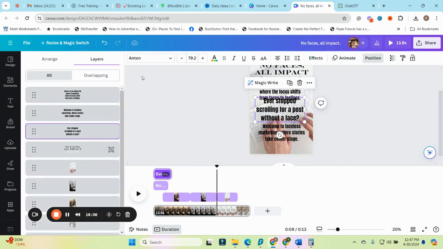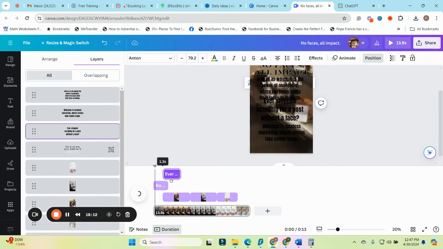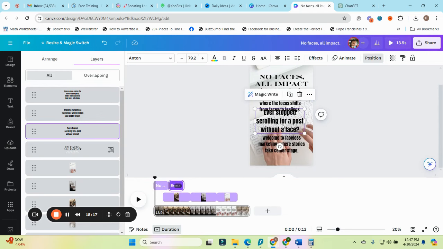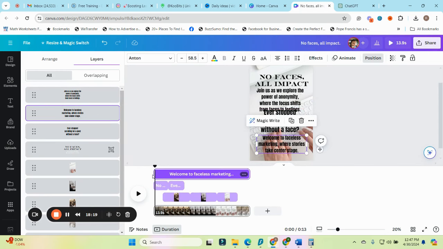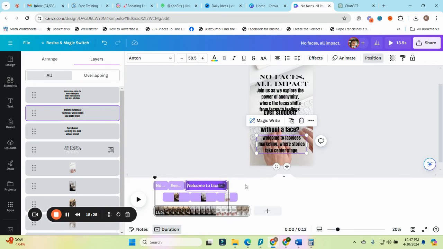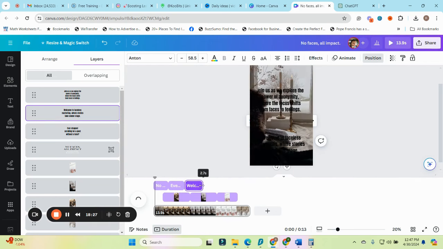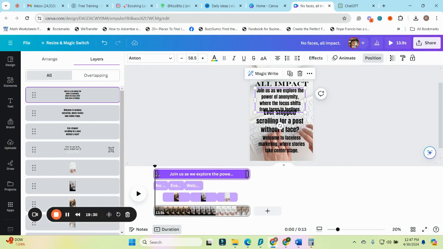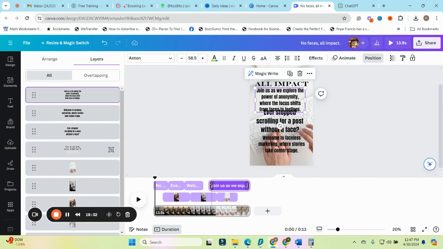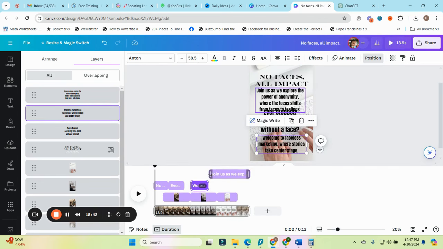Let's go to layers, of course, right? So the first one, we will click on this so that it can appear here, all right? And the second layer, we want to click on that so it can appear right after the second text, and the last text, we want this to appear last, okay? So this will be kind of like a call to action kind of text. The last one, we simply will move these up.